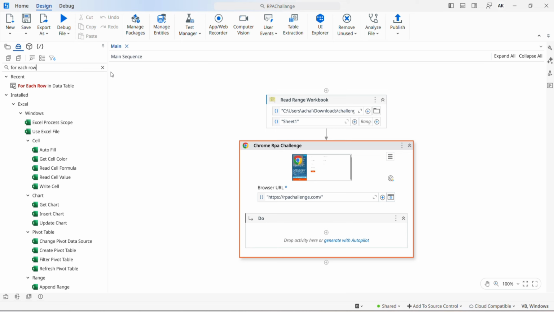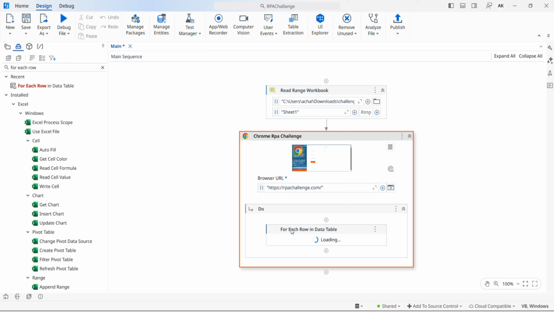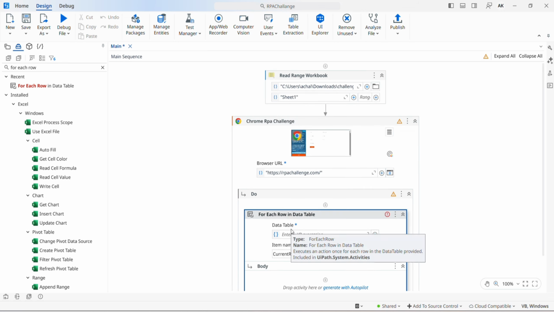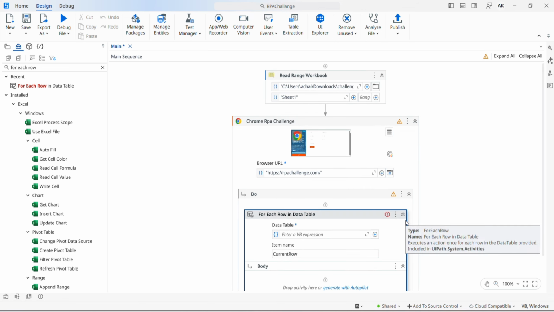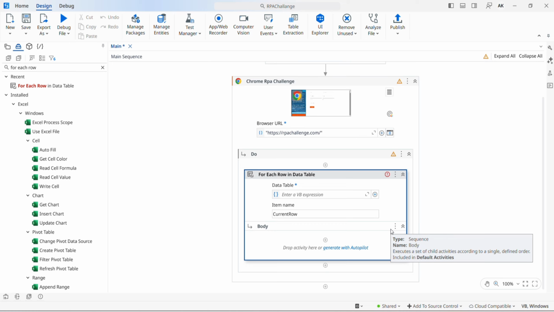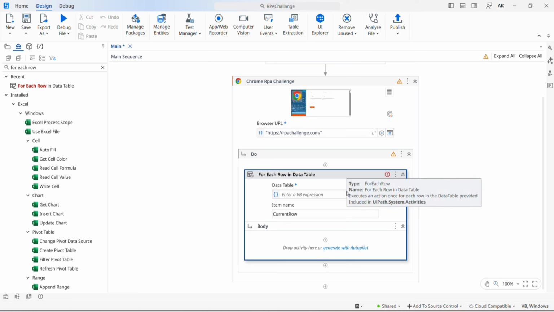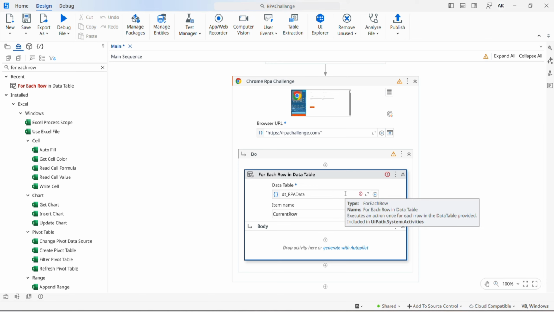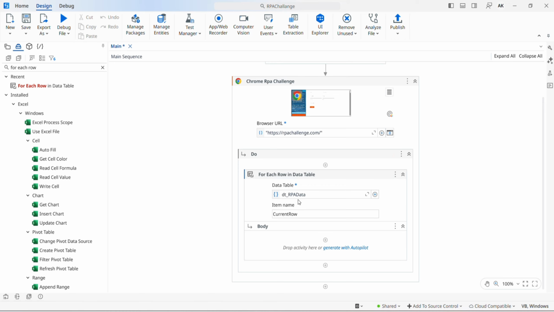Now we are taking a For Each Row. We are looping through each row of the Excel using For Each Row in dt_rpa_data.